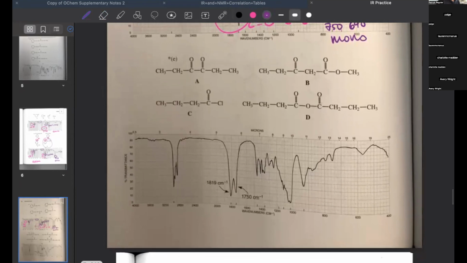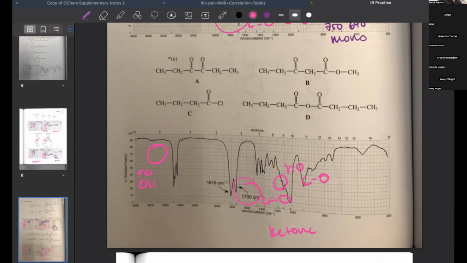Right. Next, let's go from the flowchart. Do we have a C double bonded oxygen? The answer is yes. Now let's look. We do not have an OH stretch. Next up, do we have a carbon oxygen single bond stretch? No, we do not. There's no major peak there. And with that being said, we have a lack of evidence of anything else, so we are safe to say that it's going to be a ketone of some kind.